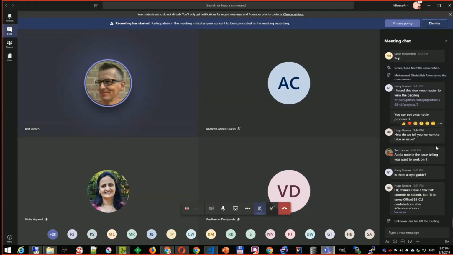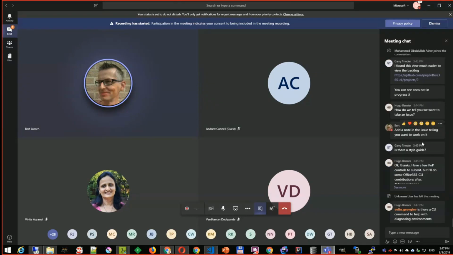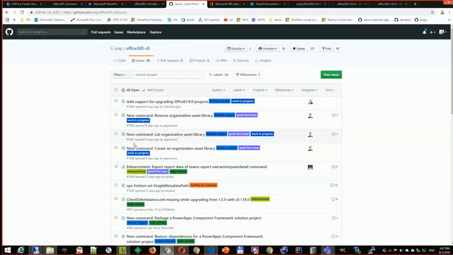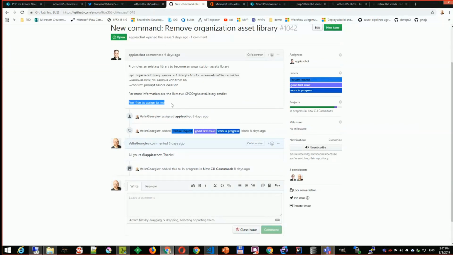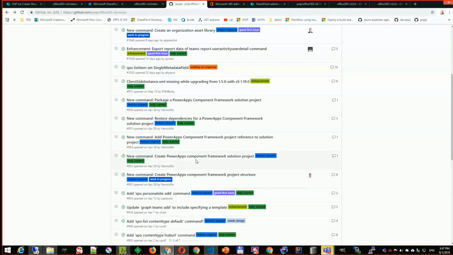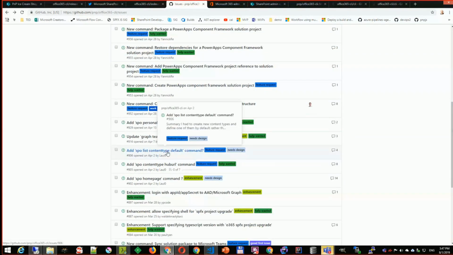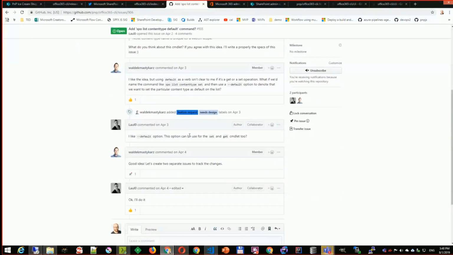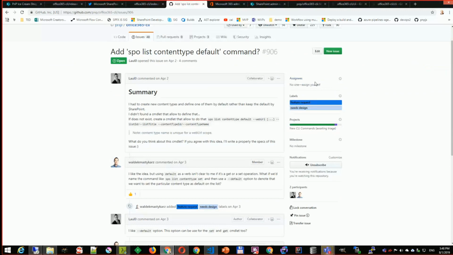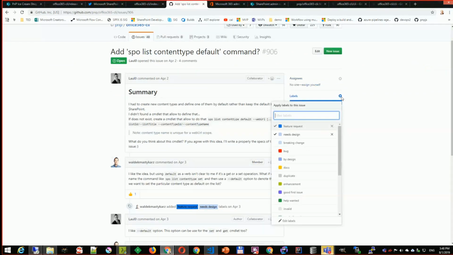Let me see any questions there. Yeah, there are some questions around how do people claim an issue? Like if they want to work on a particular issue. Do they just put a note in the issue and then we mark it as being assigned? So let me show you how it works. So you find that issue and you say, feel free to assign to me. So Albert-Jan created that issue and said assign to me, but usually if you're not the creator of the issue, there will be a description there, and then below you can comment and say, just assign me, I'll work on it. And then maybe Waldek or maybe me goes there and says, okay, you're assigned, so I put you here as an assignee. I changed the labels to work in progress.